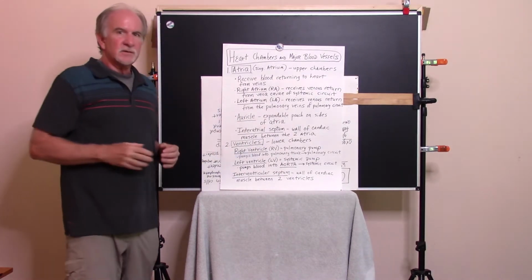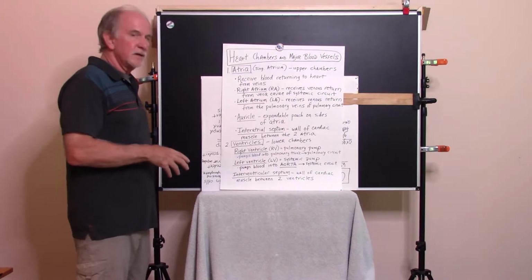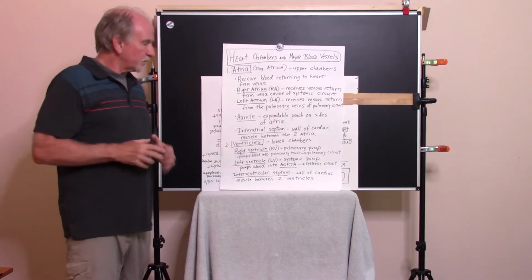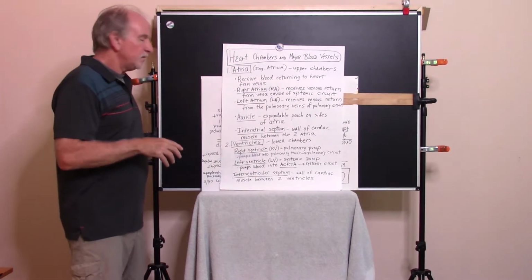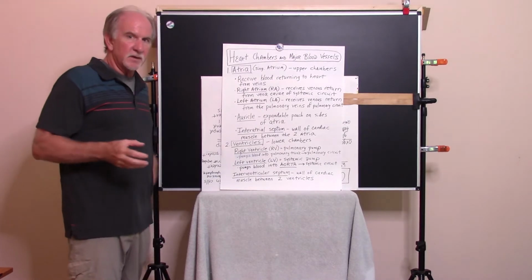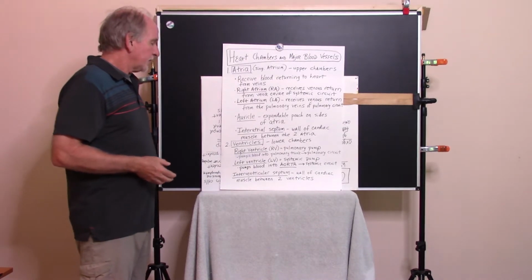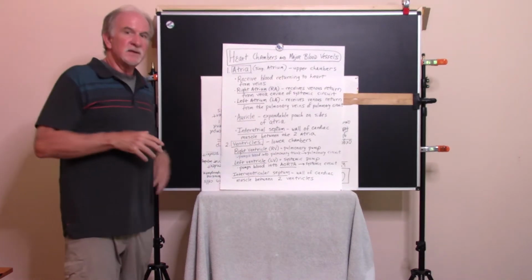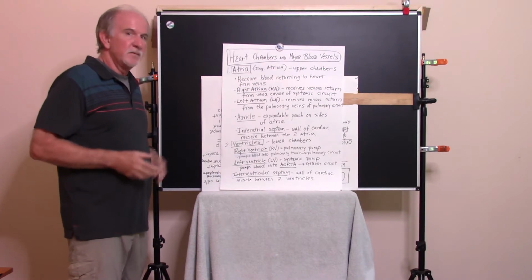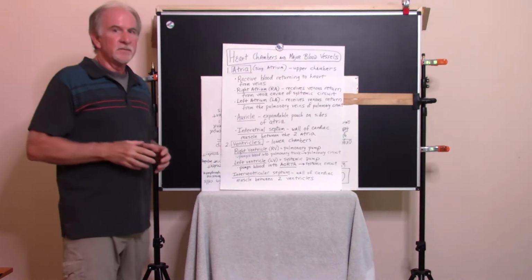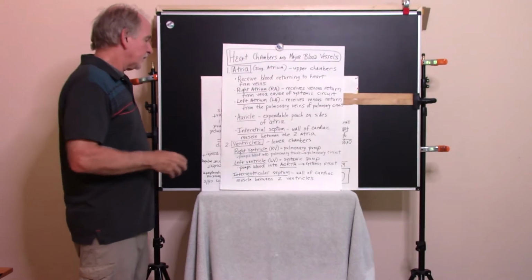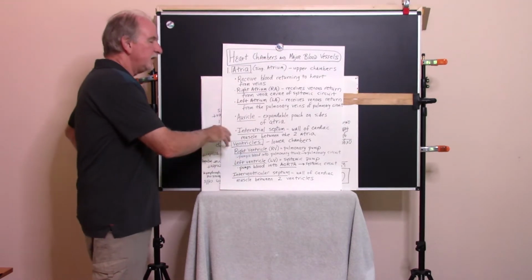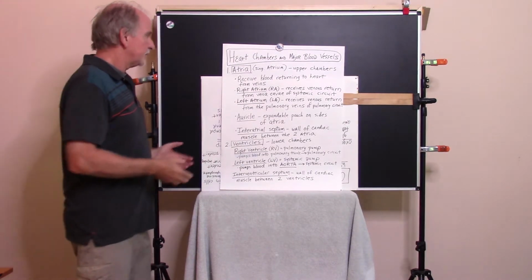The lower chambers are the ventricles, and there's one on the right side and one on the left. The right ventricle, which I'll abbreviate RV, is the pulmonary pump in that it pumps blood into the pulmonary circuit. And the left ventricle, which I'll abbreviate LV, is the systemic pump in that it pumps blood by way of the aorta into the systemic circuit. So there's a wall of cardiac muscle between the ventricles, and it's known as the interventricular septum.